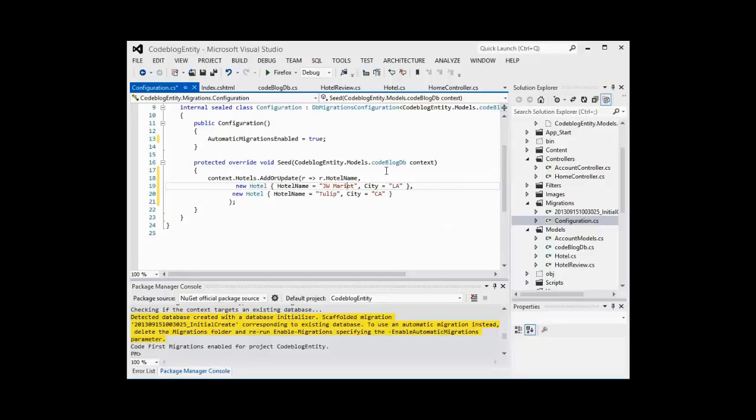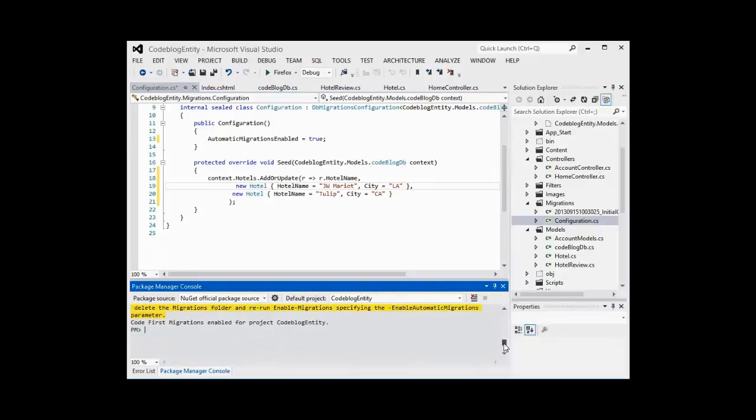Every time the database update is done, the Seed method will run automatically, as we have set AutomaticMigrationsEnabled equal to true.